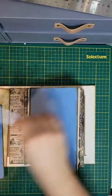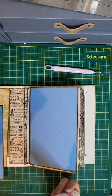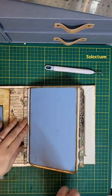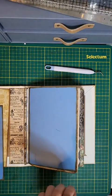And I do like the double-sided tape, and I do like to complement that with some art glitter glue just for security purposes. And we're gonna need our bone folder.